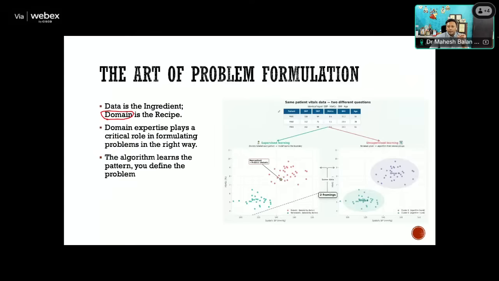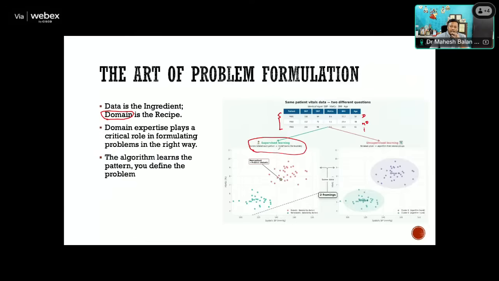I'll give you a very simple example. So again, simulated data set, synthetic. So we have 3 patients, and I have some measurements of the patient. Now, option 1, a doctor can go through this, and with their expertise, they can say that this person is diabetic, this person is not diabetic, and so on. So then I will teach a model. This is how it works, and the model learns. This is called supervised learning. This is what we saw.